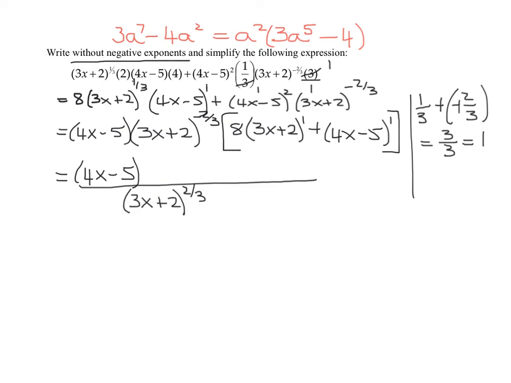And then all I have to do is distribute my eight in. Now, remember, I can do it because this is raised to the first power now and simplify. So I have eight times three is 24 X. Eight times two is plus 16. Here I just have a one in front. So that's just going to leave me with four X minus five.